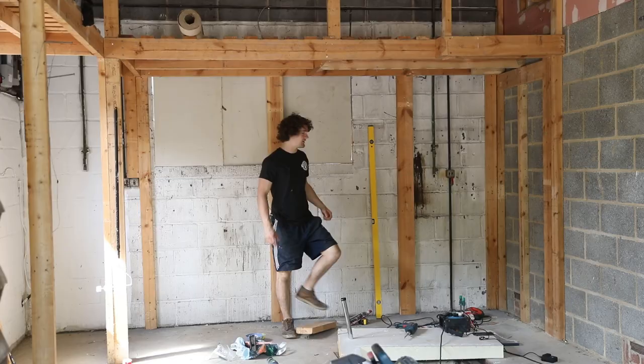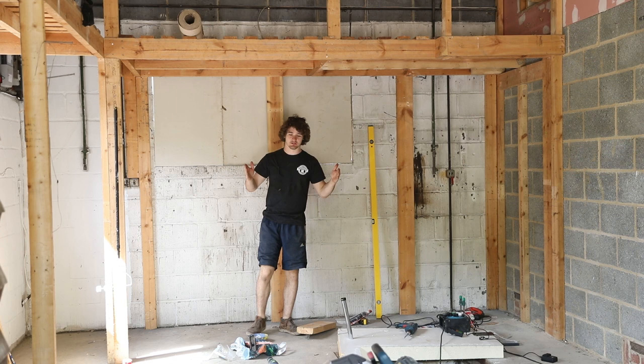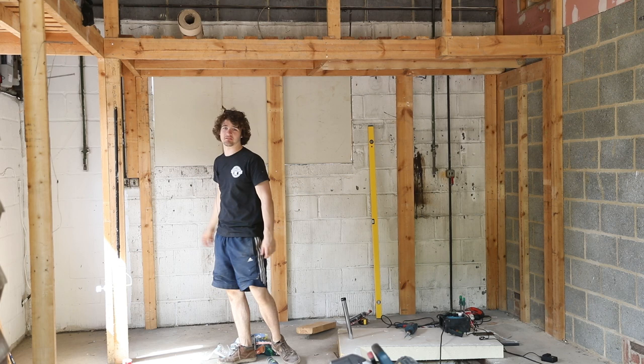There we go, now we've got 1, 2, 3, 4 uprights that I can screw the OSB straight onto to give it some nice support from behind. They're all measured to be the exact width of one sheet, which is 1,220 millimeters. I've also added a support to the mezzanine floor, so that is feeling nice and rigid now. It's not going to move anywhere.